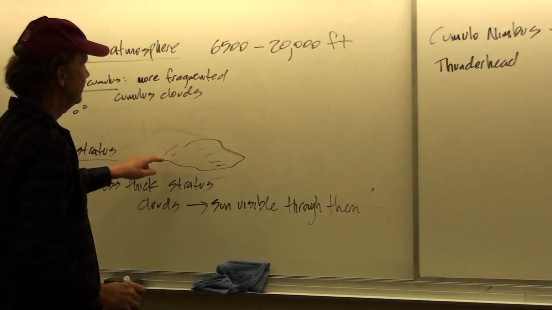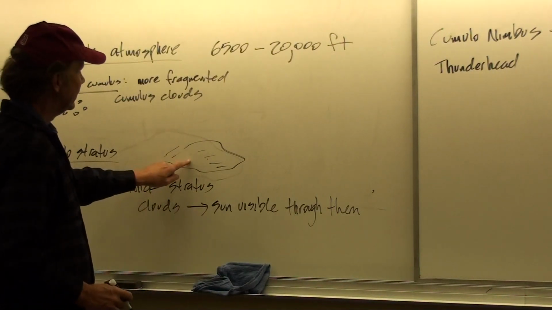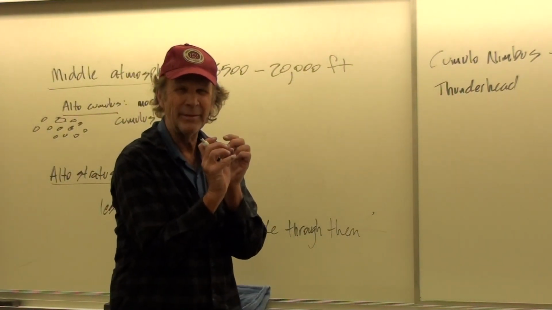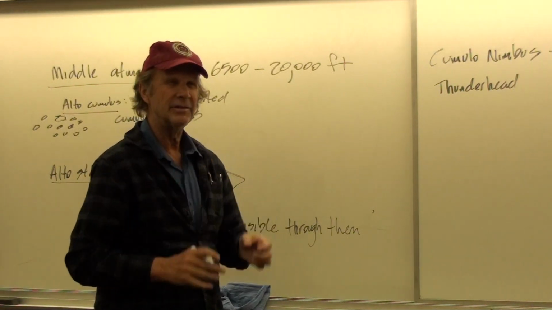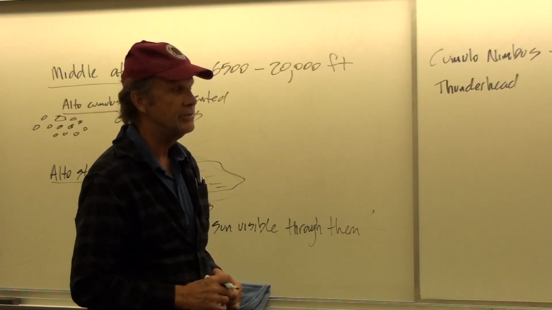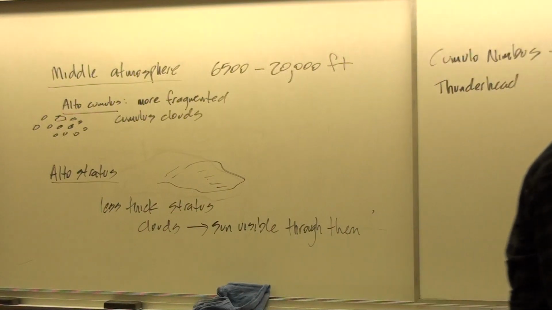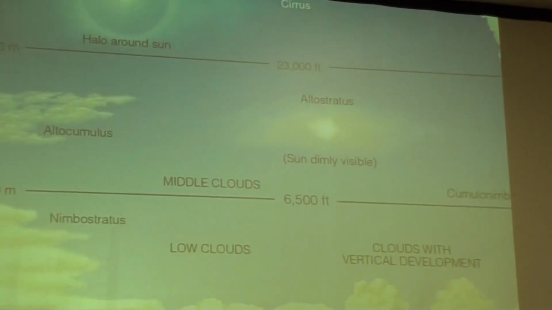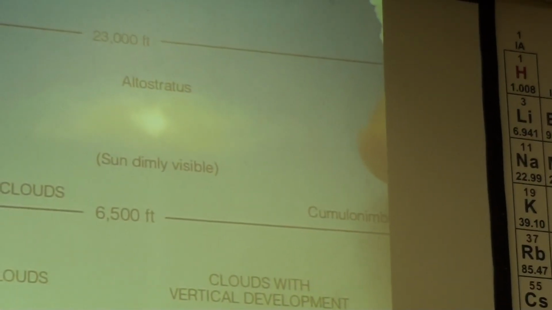Indicating that that couldn't happen with the stratus clouds that are lower down, or if the sun were visible, we would just barely be able to see it at all. The sun would be visible, and you might be able to look at it for a second without experiencing too much discomfort to the eyes. And so that's mostly in the middle atmosphere. Of course, you can have the cumulonimbus clouds extend up through this middle atmosphere.